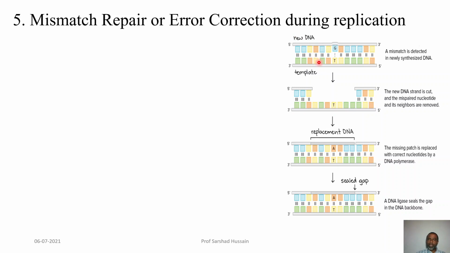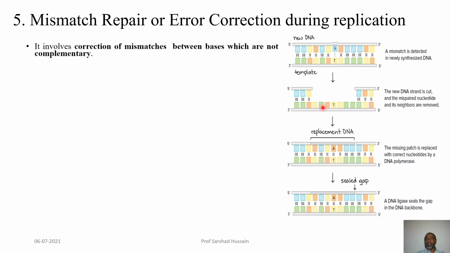What happens sometimes is that in the new strand, for example opposite to thymine, adenine was supposed to be added, but due to some mistake guanine is added. Now, both strands have base pairs; they do not have any deleted base or inserted base, neither do they have any break nor any dimer. So the question is how to recognize which of them is correct. There is a very usual phenomenon in DNA, that is methylation. The methylase enzyme does methylation of the adenine.